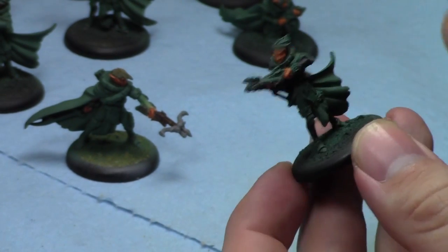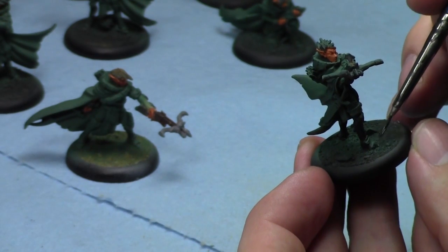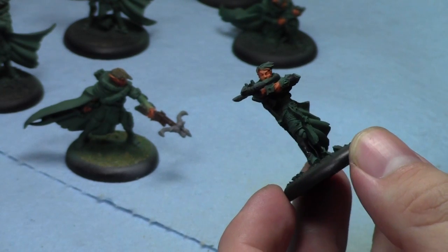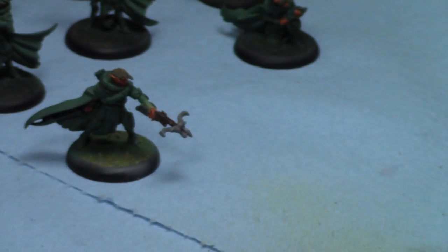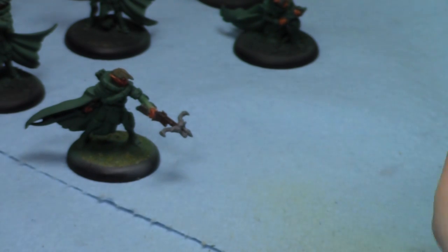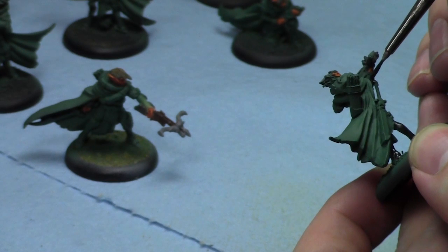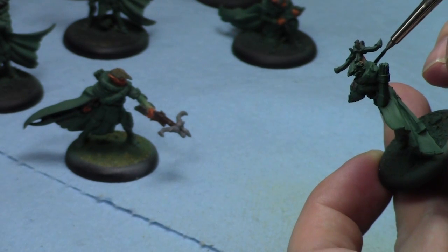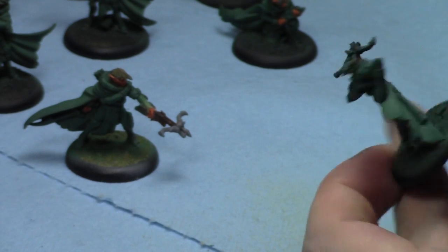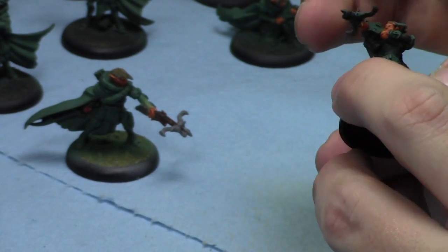Yeah, I think you're gonna look good. That'll be blue. That'll stay green. Cool. I'm gonna slowly figure out these guys as I go. That'll be brown. Cool. I think they're gonna.